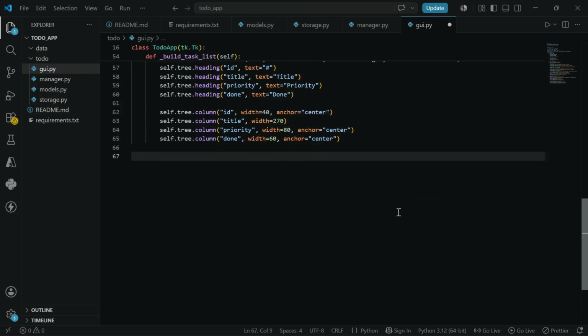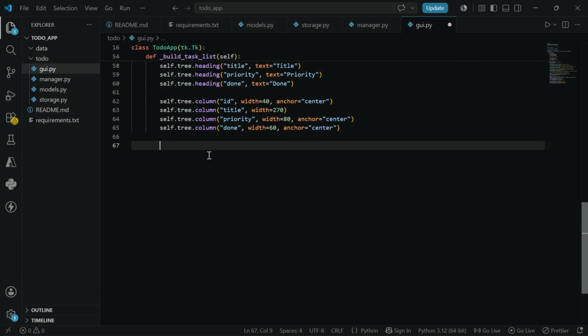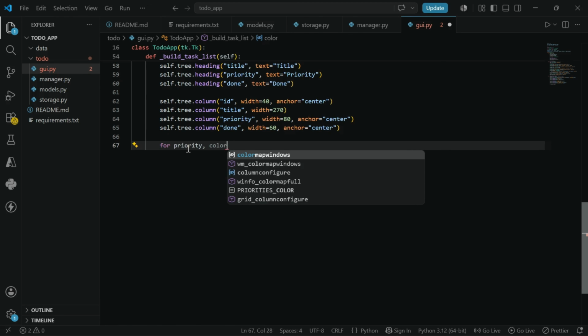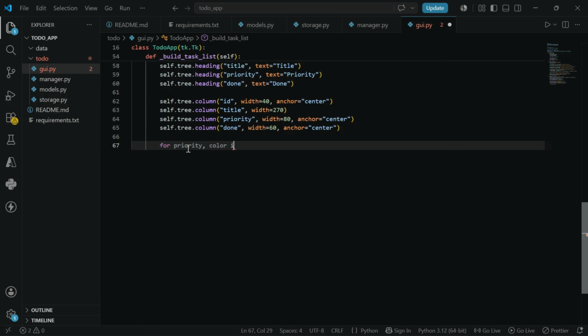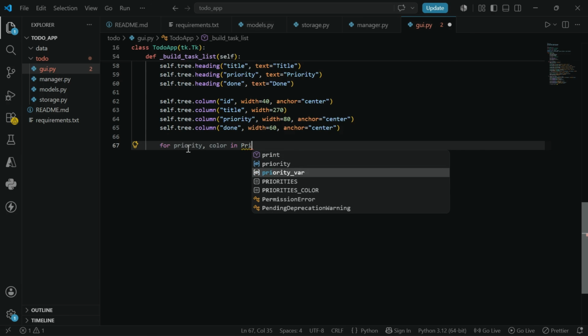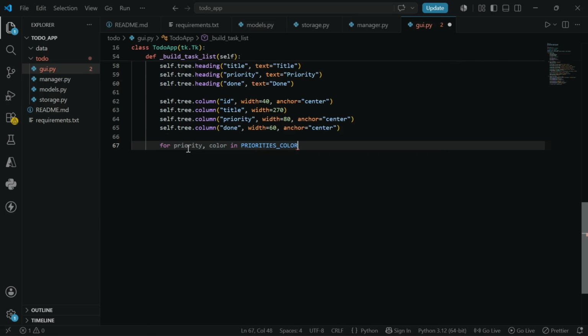Then we will have to set the priority among the three values from the drop down, so we will apply some logic for it. Priority, and every value will have a specified color, so priorities color.